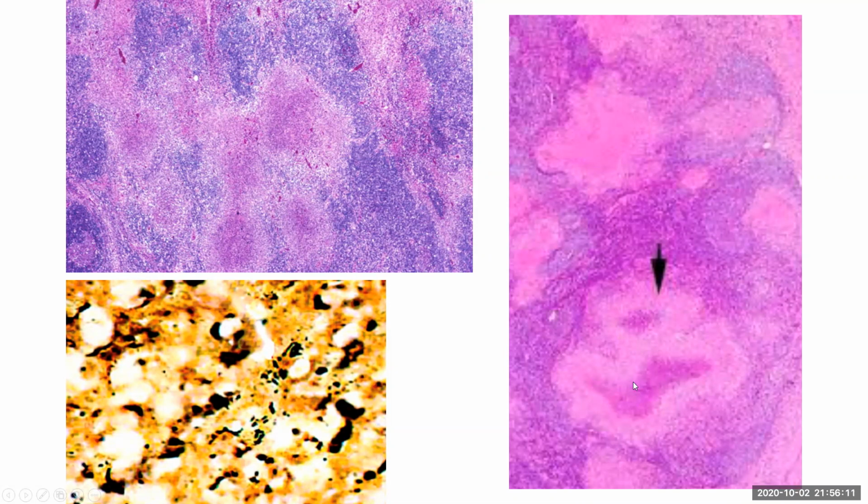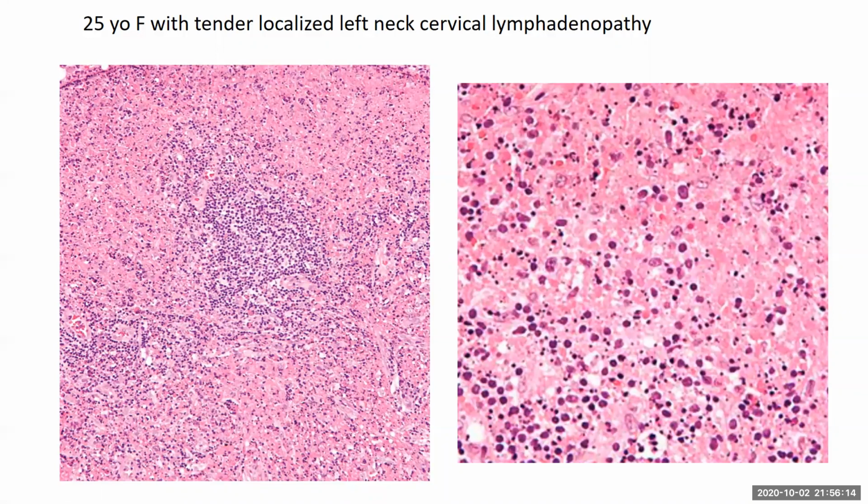So, all right. Moving on with more of the benign lymphadenopathies. This is a 25-year-old female with a tender localized left neck node. Granuloma. Is this Kikuchi's? So kind of like a granuloma, but what you're not seeing are good histiocytes, right? They're mixed in the background, but they're not forming good aggregates. But this classic appearance here, where you have so much necrotic karyorrhectic debris without the presence of neutrophils and eosinophils is practically pathognomonic for Kikuchi.